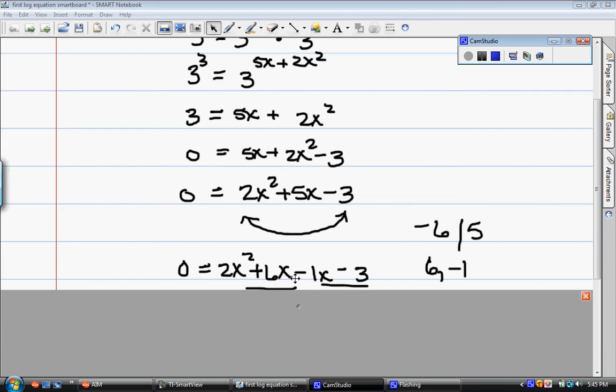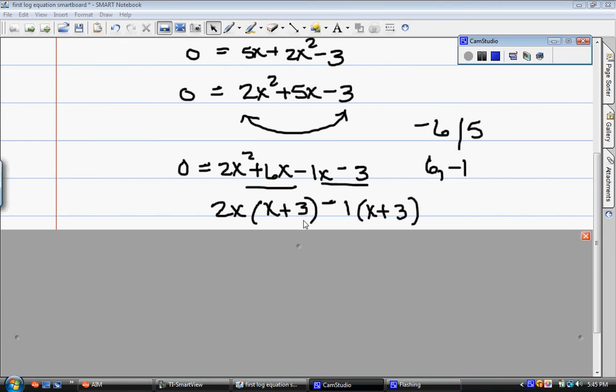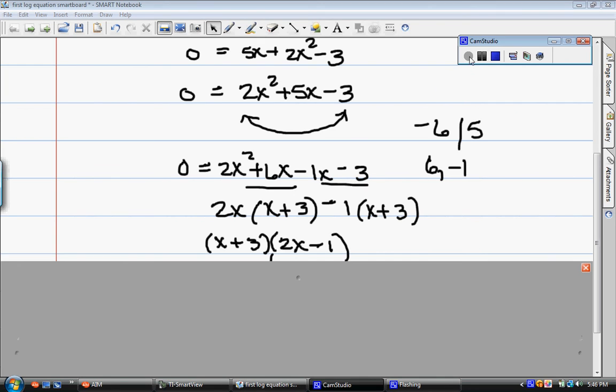Now I must factor by grouping. I can group the first two terms and the last two terms together. In the first group, I can pull out a 2x, that's what's in common, and have left over x plus 3. I bring down this sign and pull out a 1, and I'll also have x plus 3 left because negative 1 goes into negative x, positive x times, and negative 1 goes into negative 3, positive 3 times. Using x plus 3 as a common term, I pull that out, and I have left 2x minus 1 as a leftover. These become my factors.